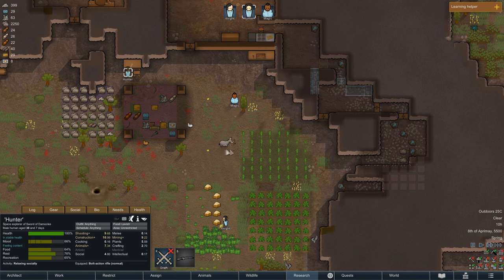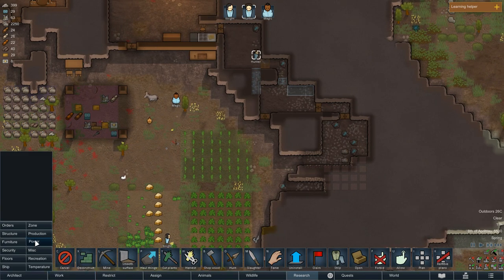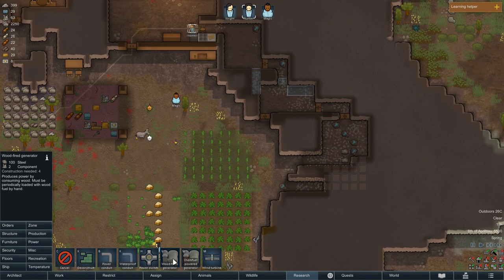See, Hunter's our constructor. What's he doing? He's just relaxing socially. Oh, our rice is ready. This is bad. We need to get our power going and we need to get a lot of stuff going right now.